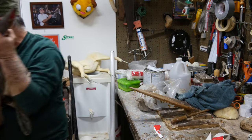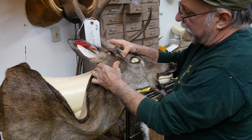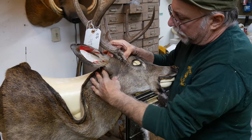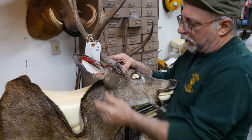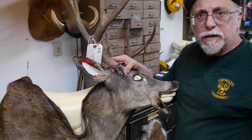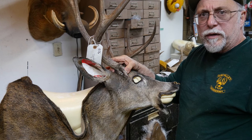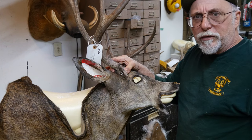Now we'll go over and stick it on there and see how it looks. This ear looks a little different than the other because it's a different deer — this is a black tail, the other was a mule deer. The other one had good Wyoming hair, this one has August hair. But you can see the split right here, the transition and everything. You can go ahead later and get the detail with all the little lines. This is just the basic way I get my ear butt achieved. It's pretty straightforward — it's a great method, it works for me, and it worked for my teacher who's mounted thousands of deer over his 30-year career.